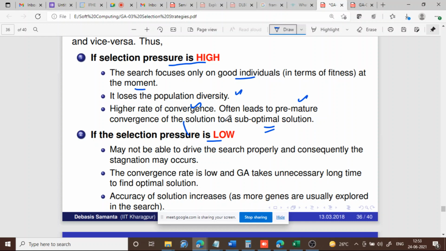Any idea? See, it will be quite opposite to high pressure. In high pressure, what is the advantage? Advantage is it will quickly converge. Higher rate of convergence, that is an advantage. Are you getting? But it will lead to suboptimal solution. That is the disadvantage. So in this case, what will be the disadvantage?